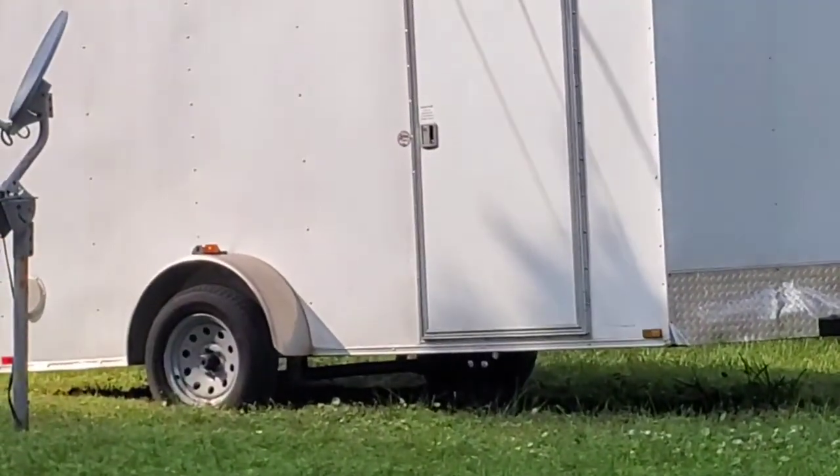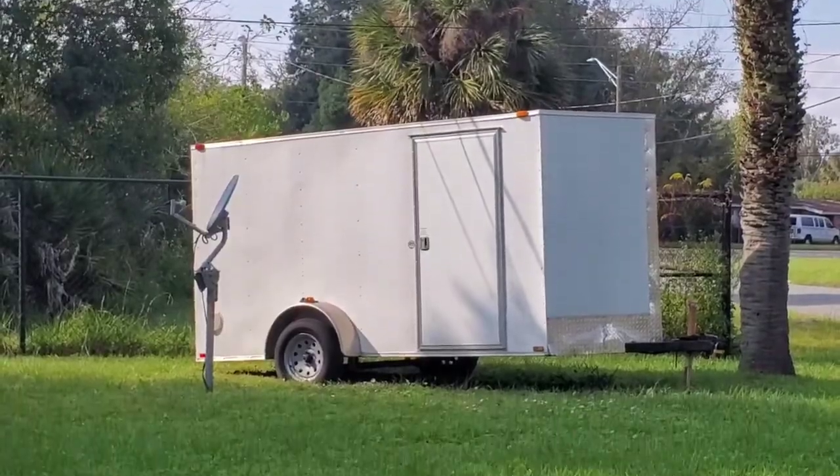As you guys can see, the RV is not at our home. We have the RV parked somewhere else because where we live we have HOA fees and we are not allowed to have RVs and things like that parked out there — really there's no space to park in our community, our subdivision. And this is our trailer, and we have that parked somewhere too.